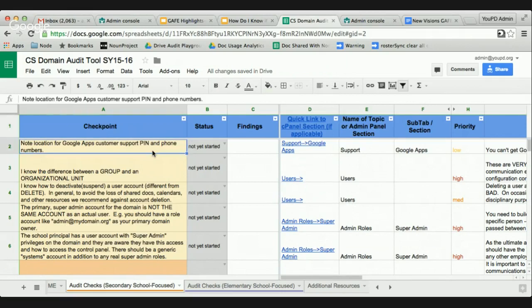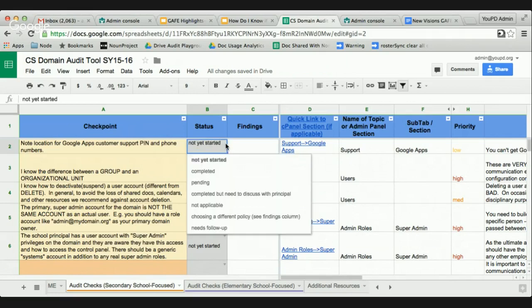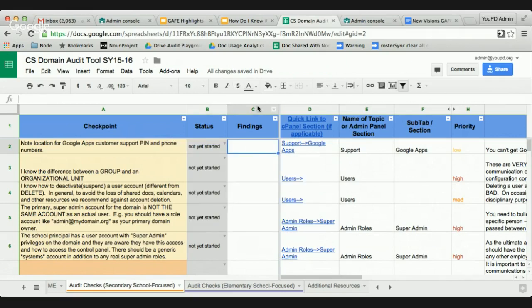Right now for this checkpoint, column B, the status is not yet started because we haven't started this. And you can see that the status is a dropdown that's pre-populated with not yet started, completed, pending, completed but need to discuss with principal, not applicable, choosing a different policy, or needs follow-up. Column C, our findings column, is really useful for you all because it's a place where you can take notes and see what you're going to be doing for each of these checkpoints.